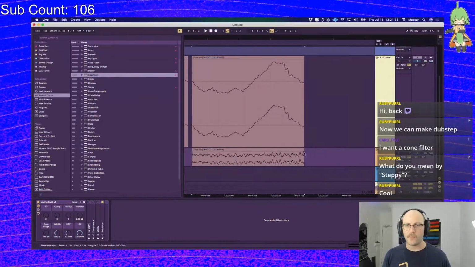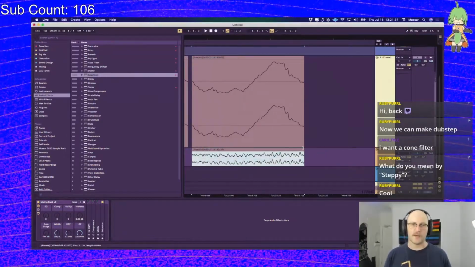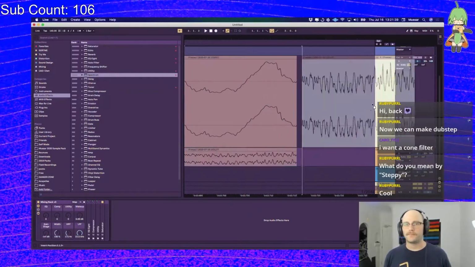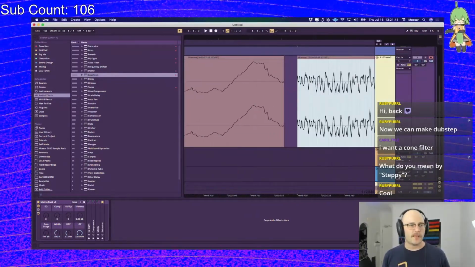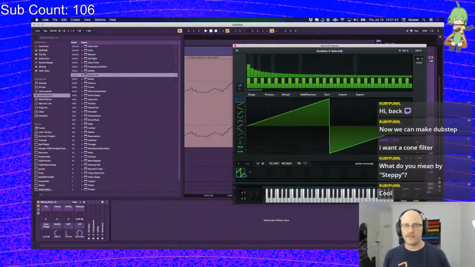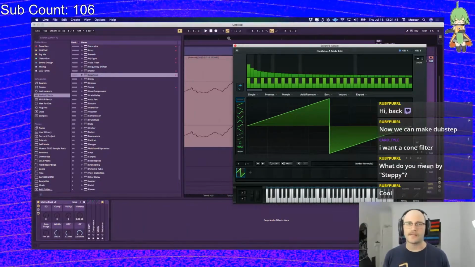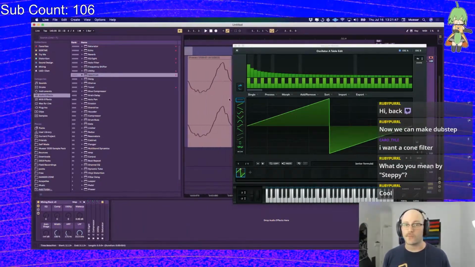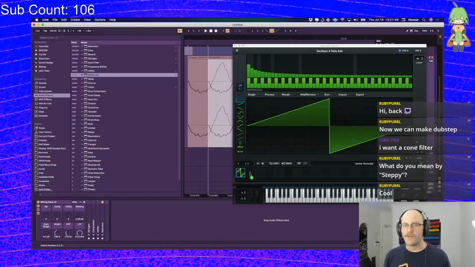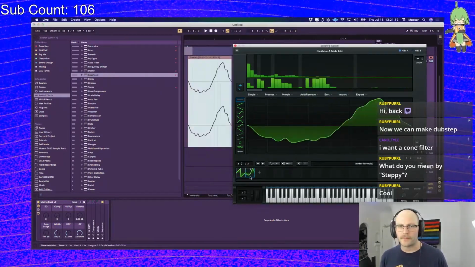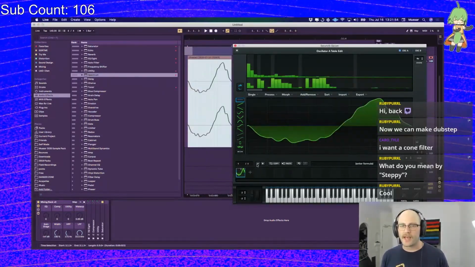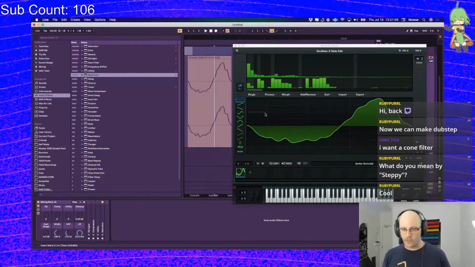And now this is where the steppiness comes in, because you can take this and actually fill it in with all of your own ideas as individual cycles. First we drag it here, but what if I just drag it down here? It just imports that as a single cycle wave.